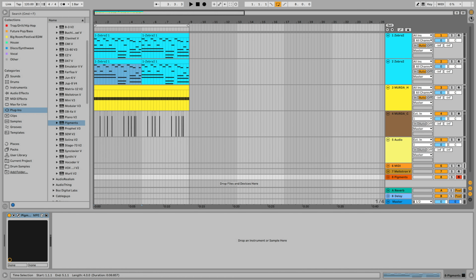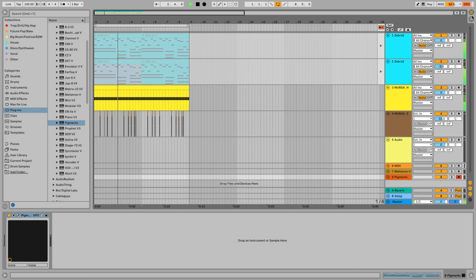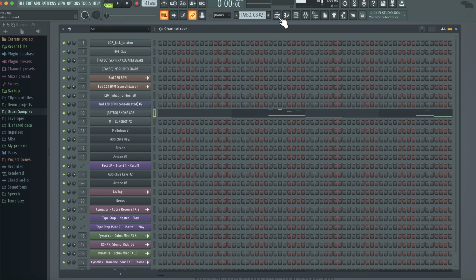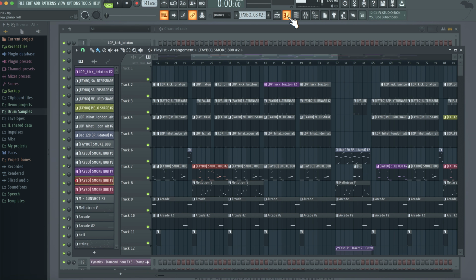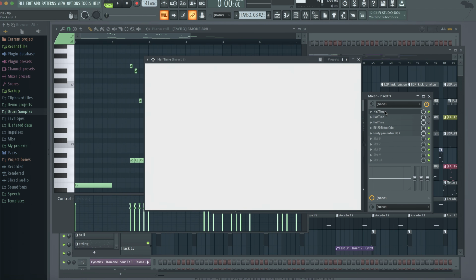So opening up both doors side by side, we can see a huge difference. Ableton looks fairly minimalistic and everything is more or less on 2 pages, the session view and the arrangement view. Whereas on FL Studio, we have different tabs to actually open up separate windows like the mixer or the arrangement, which FL Studio calls playlist. And this whole opening up multiple windows can get a little bit crazy, especially if you're unorganized.